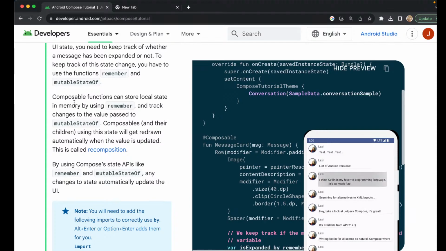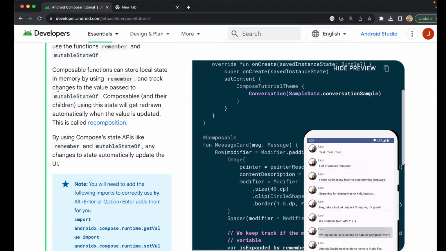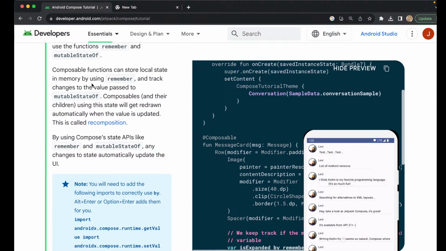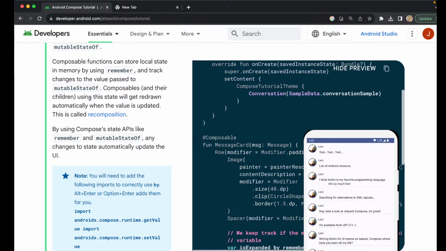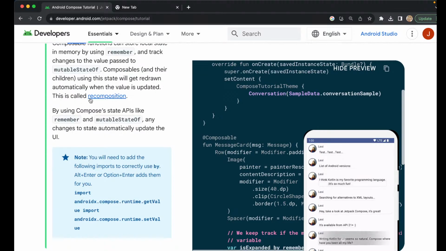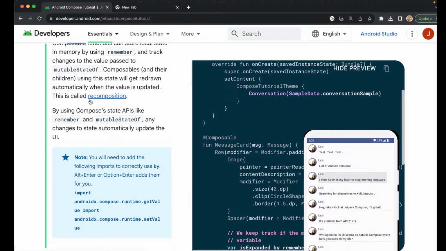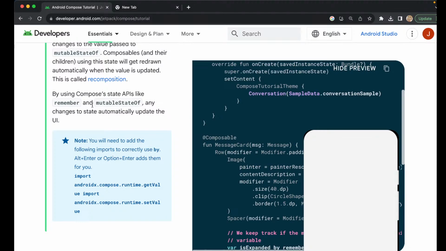Composable functions can store local state in memory by using remember, and mutableStateOf tracks changes to the value passed to it. Composables and their children using this state will get redrawn automatically when the value is updated.